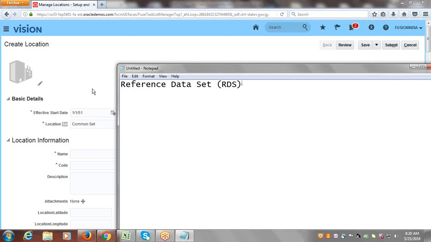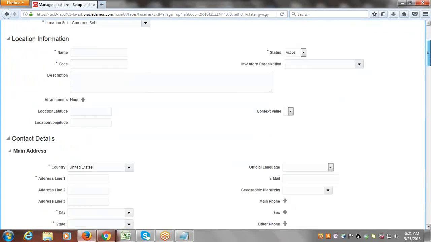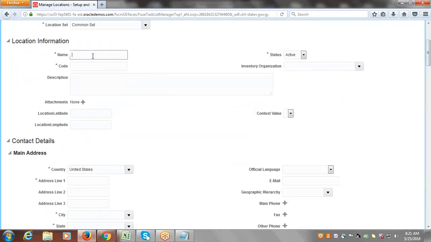Just notice that at the time of location creation, we have a reference data set field. Wherever you see the term set in any definition, that is nothing but reference data set. What is the use of reference data set, how it works, and everything, we are going to discuss, maybe in today's session or else in tomorrow's session. But you notice it. At location creation time, we have a location set, nothing but the reference data set for location. The value selected is Common Set. We don't need to focus on this now, just remember that point. We'll understand very soon. Fine.